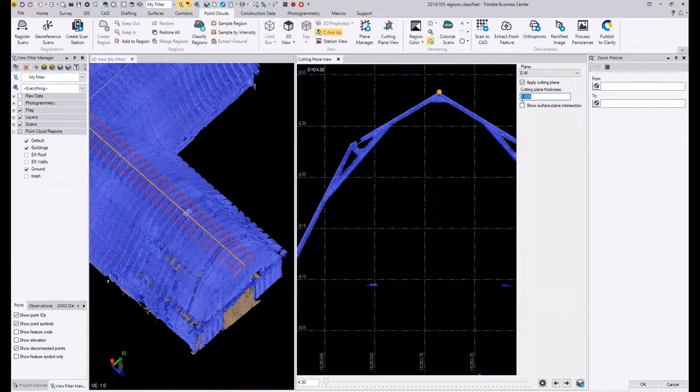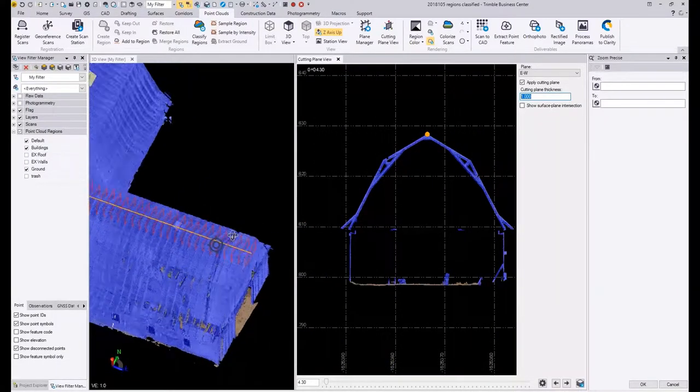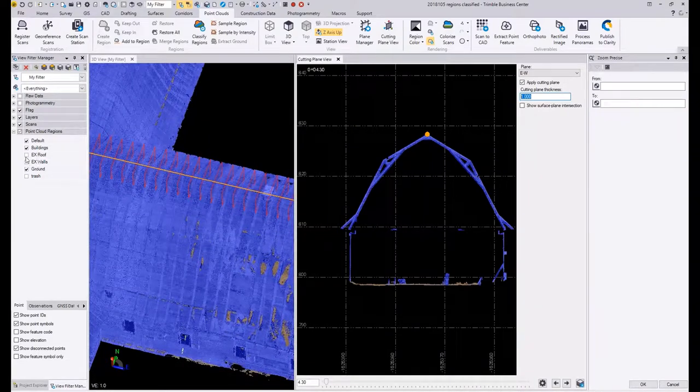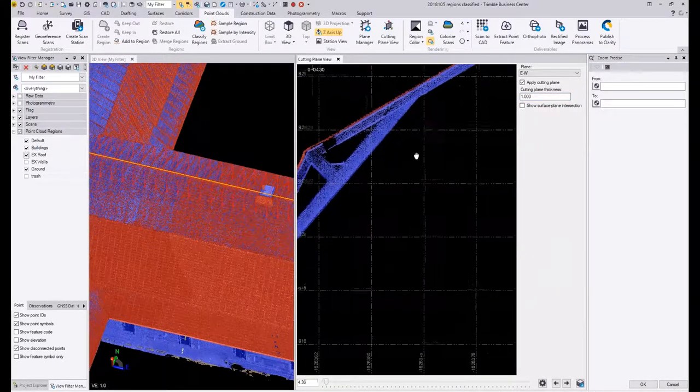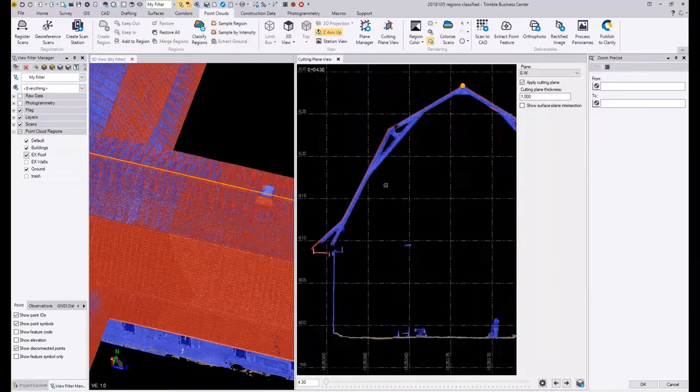Again. Okay, Ben. So all the scans you're working with now were taken from the inside scans, correct? You are correct. Yes. Okay, so the rafters are like the slats running along the building. So there's like an interior roof, and then there's like a tin roof on the outside of the barn as well. Is that correct? Exactly. Yep. And if I actually turn my existing roof on, you can see it show up there. Okay, cool. That's a really good way to see it.